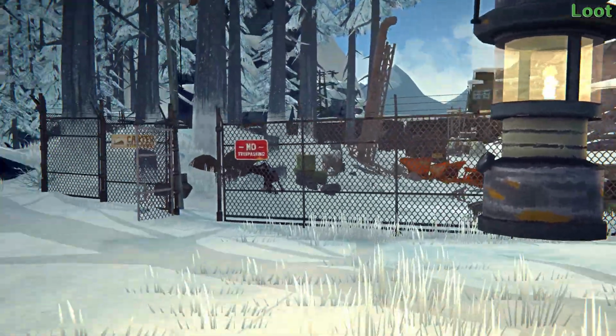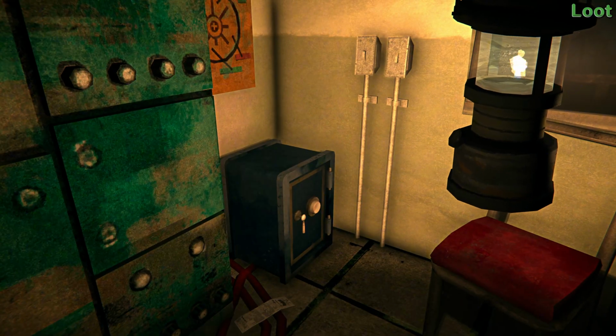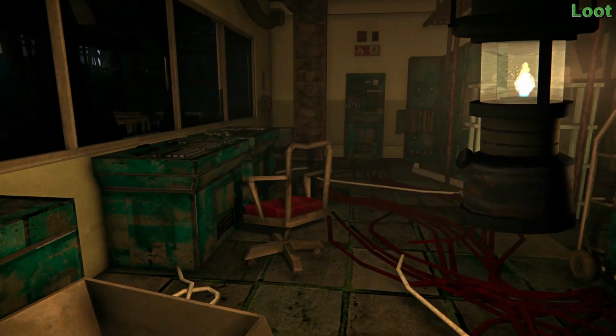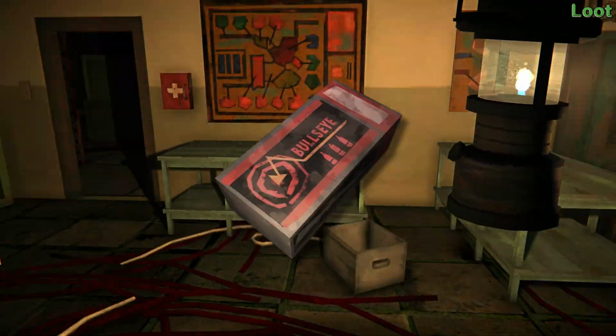There are 2 locations containing a safe: Trapper's Cabin and Carter Dam. These may hold rarer or higher value items, for example, MRE, mucklugs, ammunition, or stims.